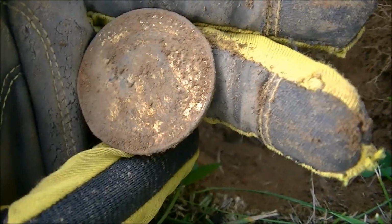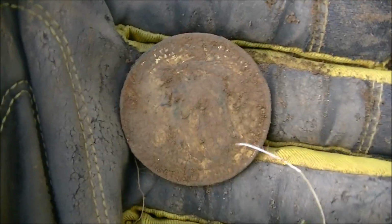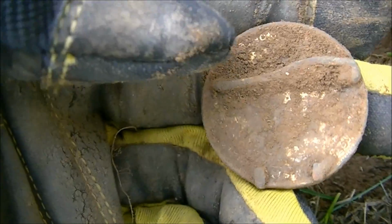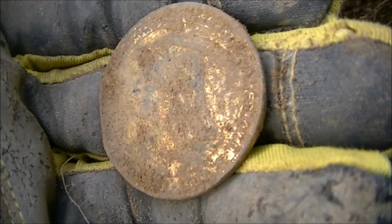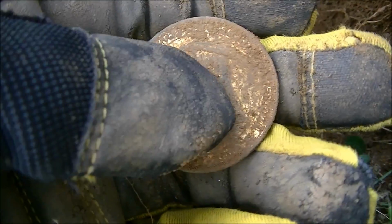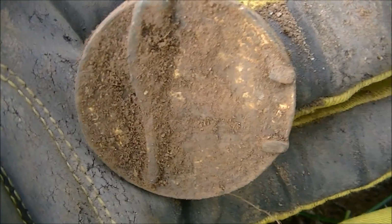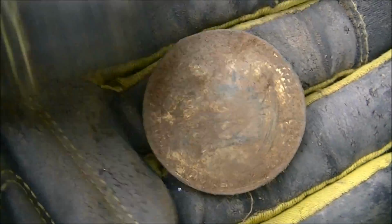Let's see if I can see it while it's drying off. Oh, okay. I think it looks like it's gonna be some kind of religious brooch or something like that. I believe that is Jesus on the front of it. Or supposed to be. I am not certain, but it looks like it. I could be wrong, but it almost looks like that's supposed to be a crown of thorns on the top there. I'm not certain, but I'll clean it up. Either way, I think this is going to be a pretty historic find. All right, let's keep looking.